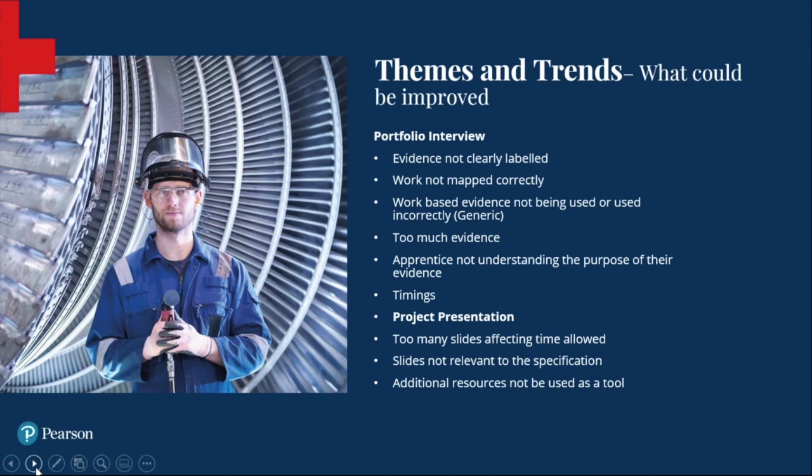For the project presentation, too many slides. If the apprentice turns up with 50 slides, they are not going to be able to get through those 50 slides in that 15-minute timeline. Avoiding generic slides that don't have any links to the specification. There is no purpose for these slides. Each slide should have a purpose linked to the grade criteria.